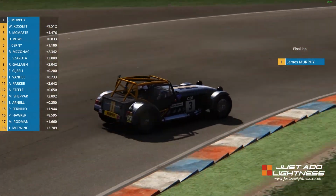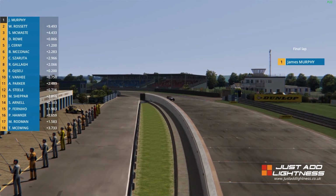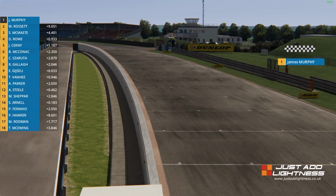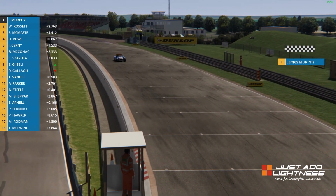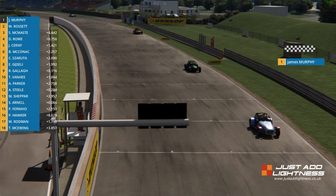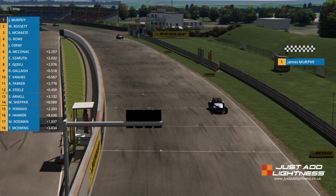He managed to take advantage of everyone else losing their cool, kept his, and he will now go towards the checkered flag to take his second win of the season, the only other driver that's won a race this season. He waves with delight, and rightfully so, as James Murphy clinches fairly easily the first win of the evening. Will Rossetti's got to be delighted, and so he is with his best result. A podium for Will Rossetti with second, and Steve McMaster, welcome back after your holiday, buddy, 3rd place to get himself on the podium in that first race.